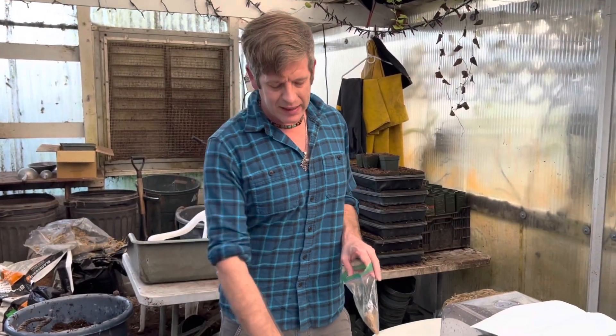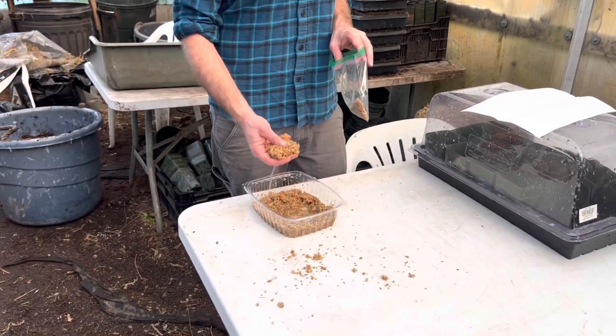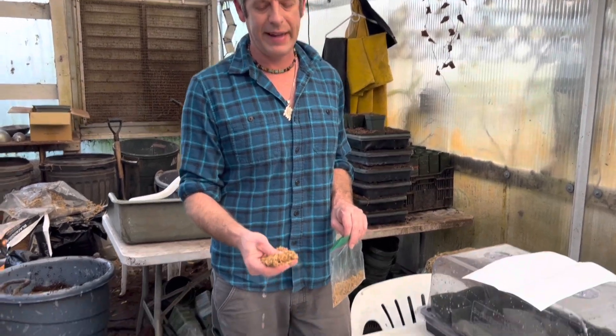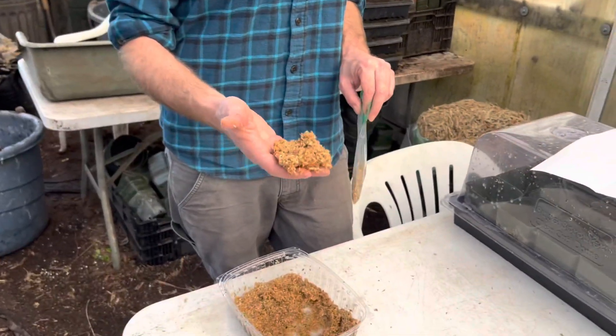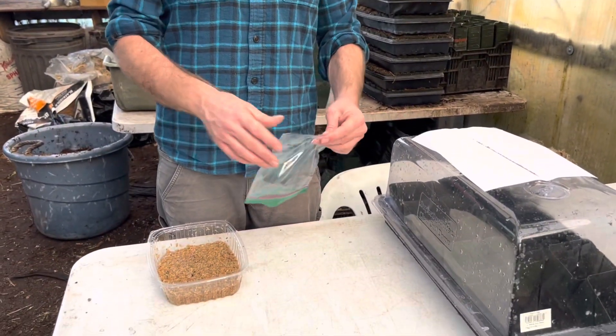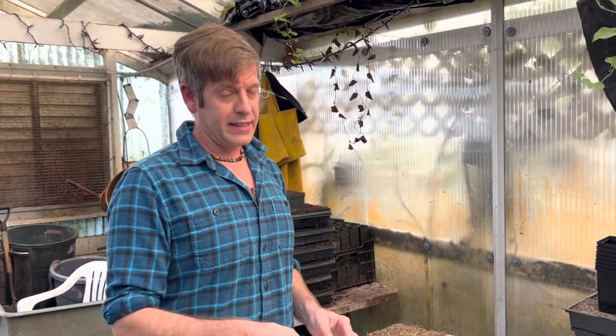It's really good to sterilize this chopped-up New Zealand sphagnum moss, because there are a lot of weed seeds already in this sphagnum that come from the bogs they grow in. If you've ever used it on your Nepenthes, you've always noticed a flush of grasses that come up — that's already in there. Go ahead and use the microwave method to sterilize this before you use it, so you won't end up with a whole bunch of tall grasses when your Saracenia starts to sprout.